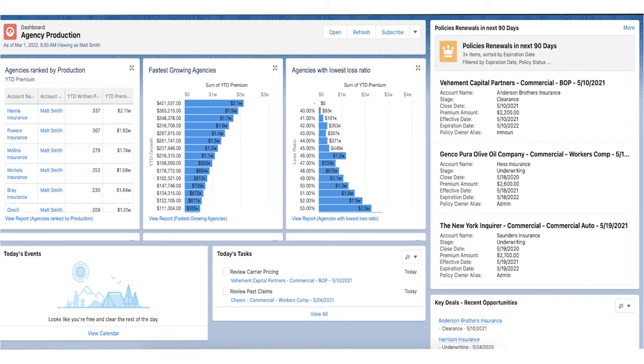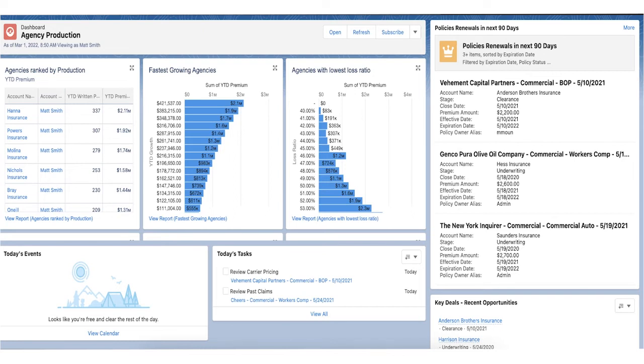We could also have a separate component that's just focused around internal communication, any company announcements, any new rate sheets, any new news as it relates to our business or anybody else's business. So the key thing here is that you have a lot of flexibility when you look at these home pages.